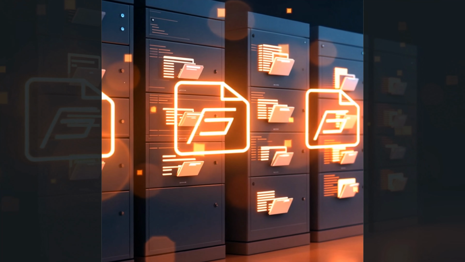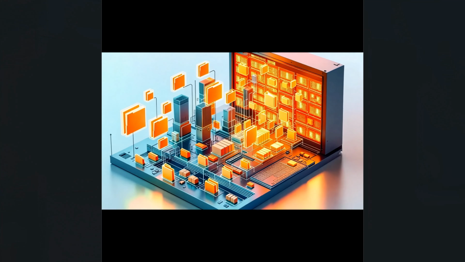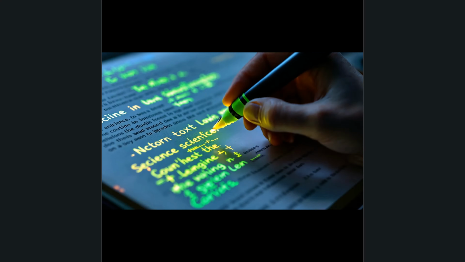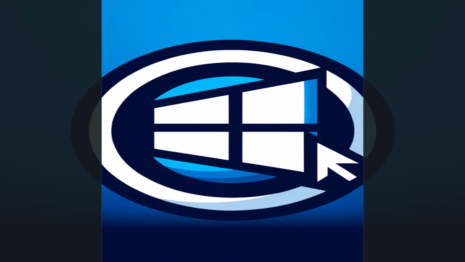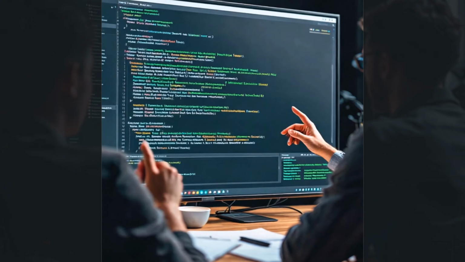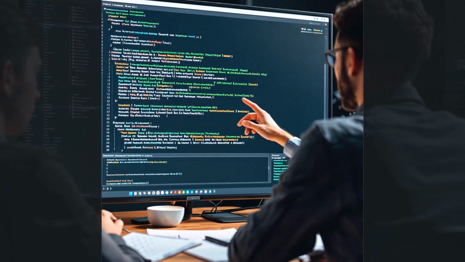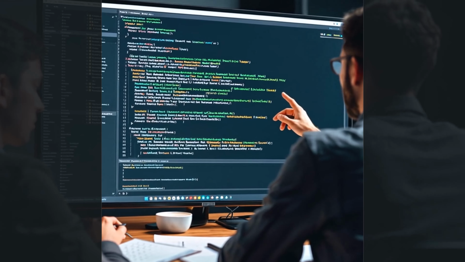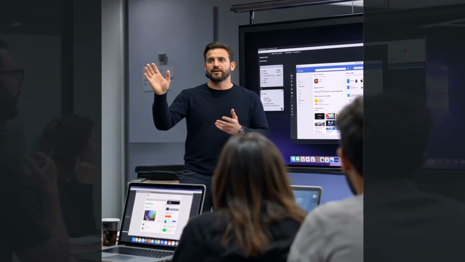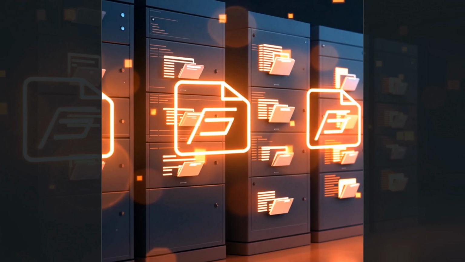So we've covered what operating systems are, different types, and how they interact with hardware. But what about all the stuff we store on our computers? Like, how do we keep track of all those files and folders? That is where file management comes in. It's all about organizing the mountains of digital data that we accumulate on our computers, from essays to research papers to photos, music, videos, all of that. It sounds pretty crucial. It is, especially for a busy freshman like me. I'm already starting to feel overwhelmed with all the files I'm getting for my classes.